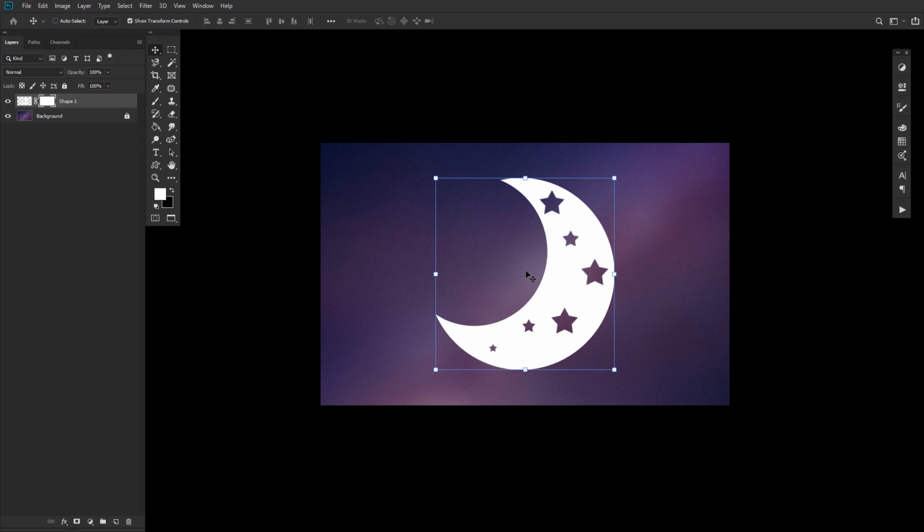And there you have it. Layer masks are what make photo composites even possible, allowing us to blend dozens of images together to create one cohesive new piece of art.